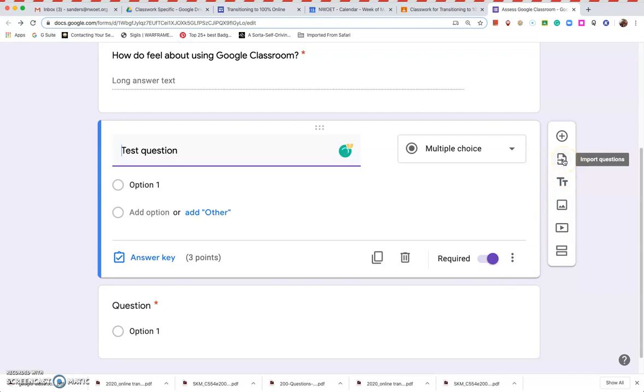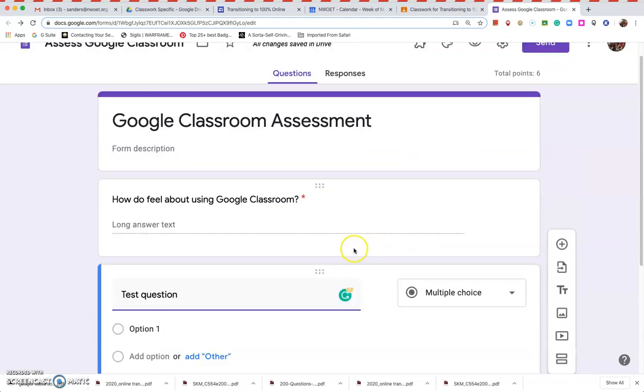If I have questions, I can import them from another resource that Google Form recognizes. I could add a subtopic, so things that are in between that'll be bigger text. I could add an image, I can add a YouTube video or a video, and I can add sections, and that's important if you have the students going from something to another thing. So like if I say, based on this answer, go to a different section. If they answer yes, then they will go to section 3 and not go to section 2. So you can have them navigate it that way.